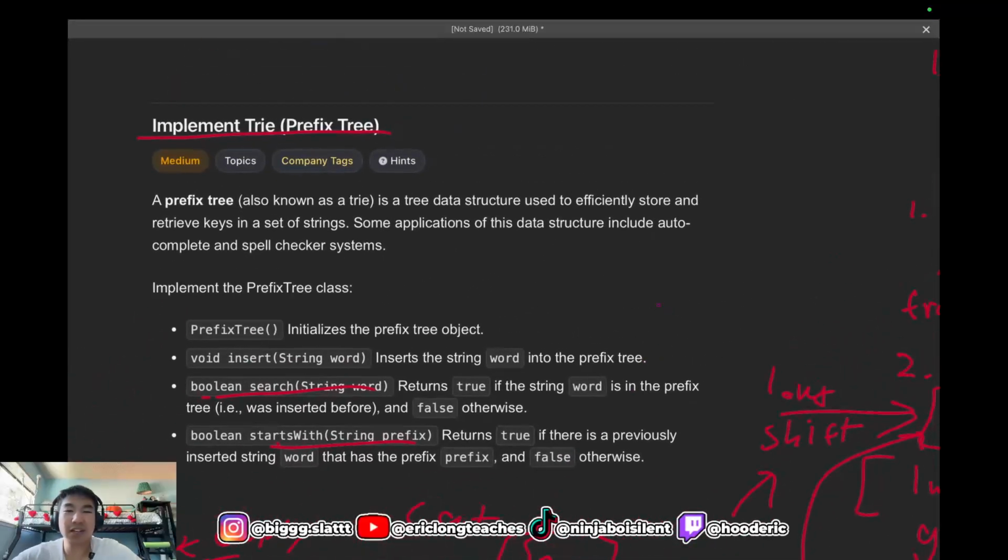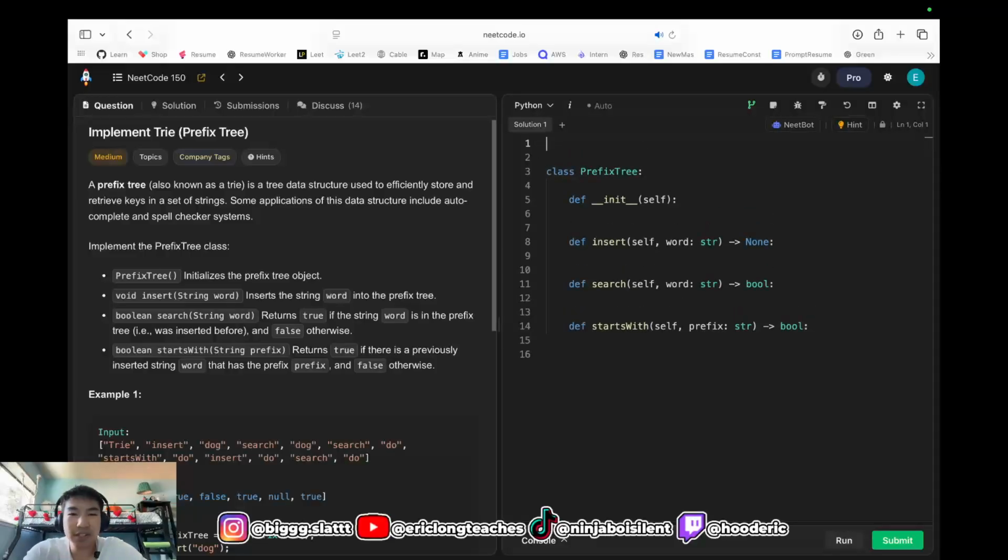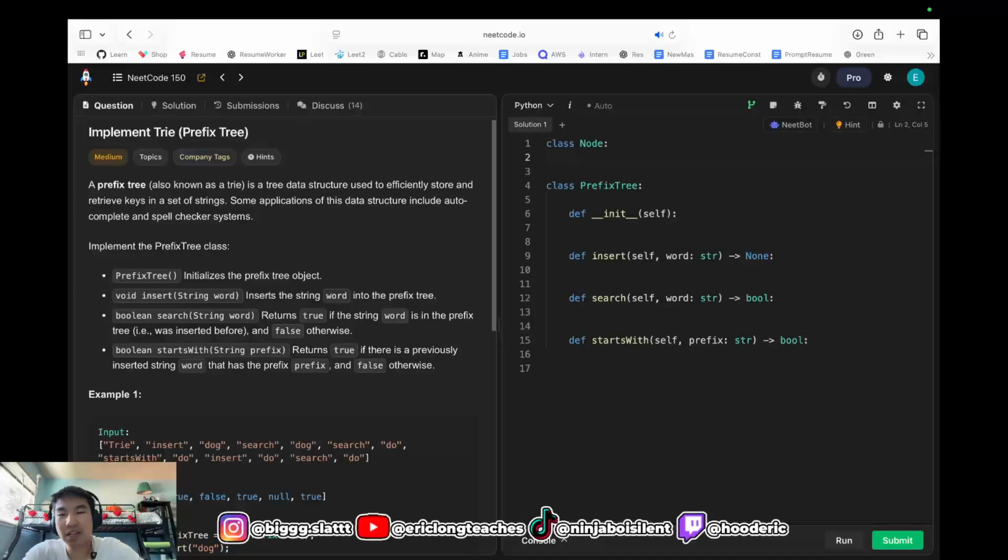So let's go ahead and try to solve this question. To solve a prefix tree, right? A prefix tree consists of nodes. So we're gonna have to open up a class and just name it Node. So with Node, we're gonna have an initializer.